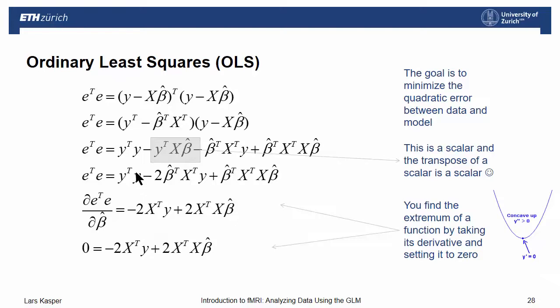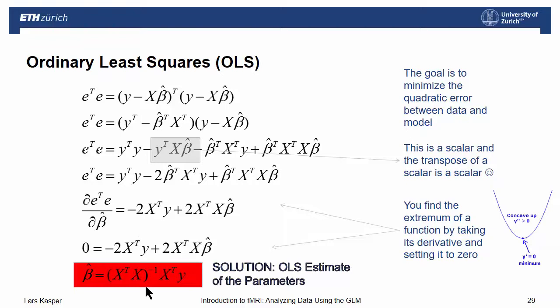And you can do this at home if you really want to. The only trick you have to know is that if we look at this transpose here, so this is just a binomial equation and you get two terms, but because this term here, if you multiply a vector with a matrix and then again with a vector, it's a bilinear equation, and you get a scalar. And the transpose of a scalar is again a scalar. So that's why you can put these two terms together. And what you might know from your high school calculus is that if you want to minimize a function, a quadratic function, you just have to set its derivative with respect to the parameters to zero. And that's what we do here and end up with this equation. So this is the way you estimate this optimal beta.